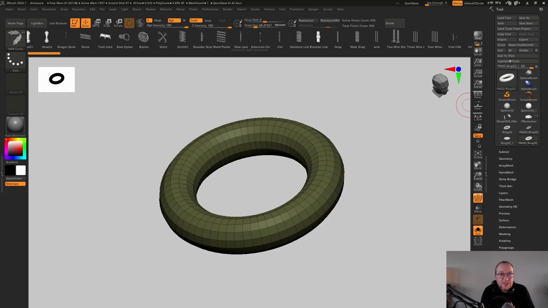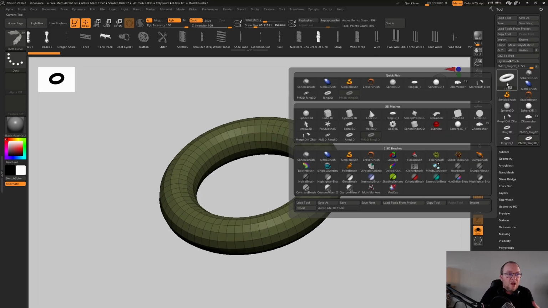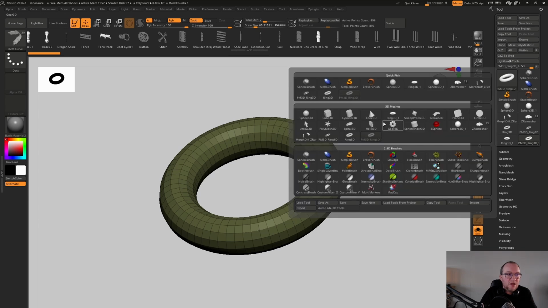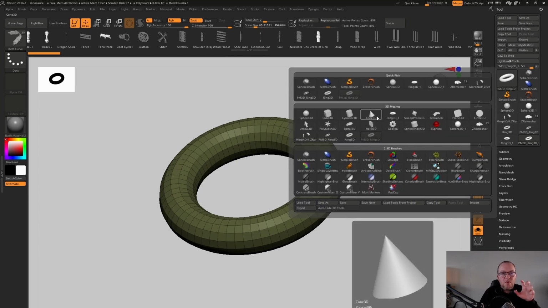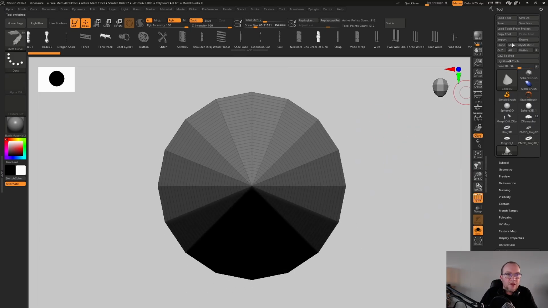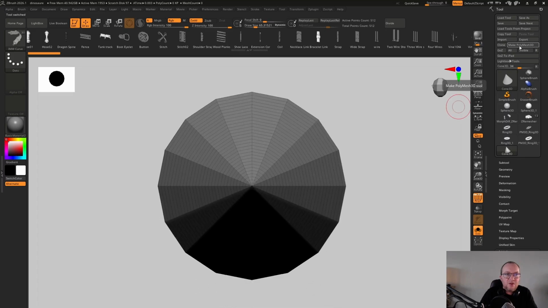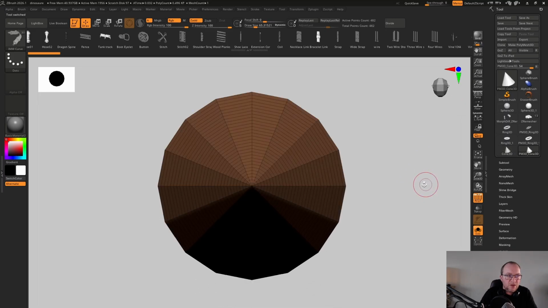My next tip is how to use Nanomesh, and I will show you what it is. It's an instance, so you can generate one mesh multiple times. So how can I do that? The first thing is I'm gonna do that on my ring, but I'm gonna choose a cone. It could be the mesh that I will use to generate all over this one. So I'm clicking on cone, okay? I will stay with this one, it's fine. And I will click on make polymesh 3D, okay?